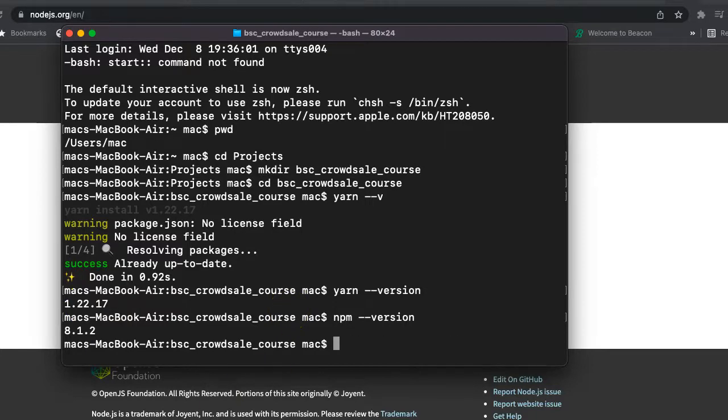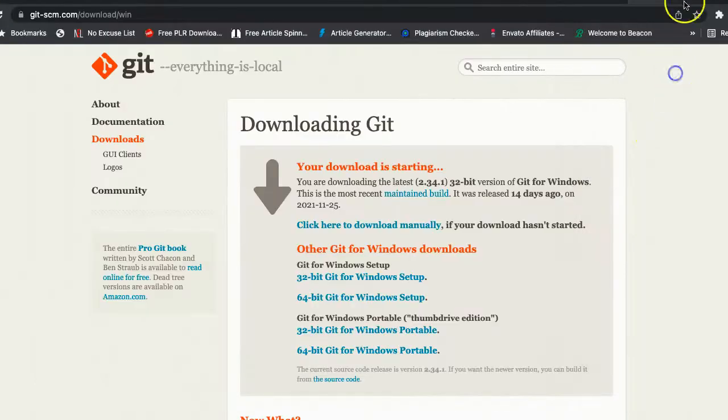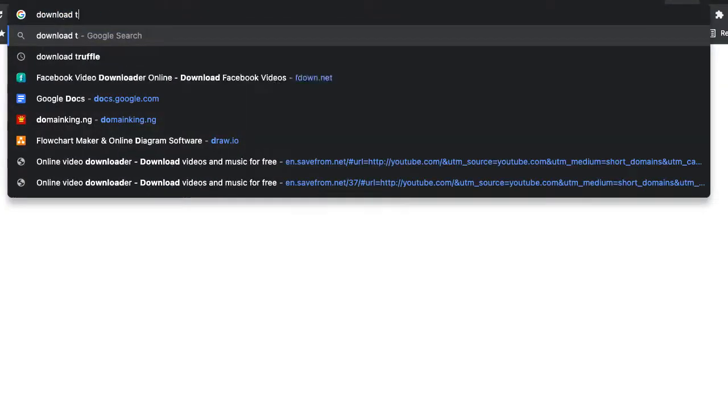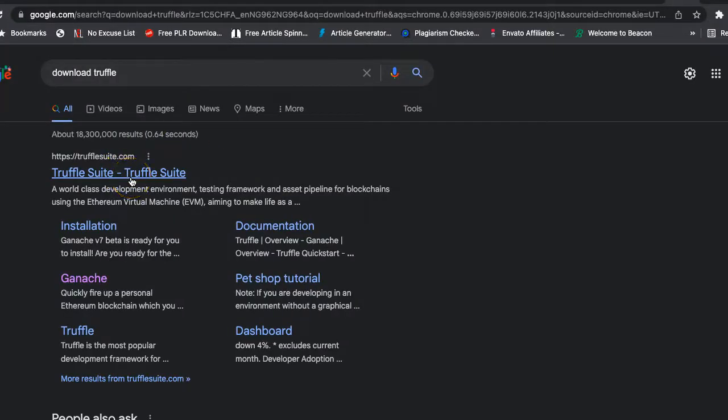We're going to use yarn and npm to install and set up some things. Make sure you are inside your folder for the project. You do yarn init, and truffle init. Okay, so there's something called truffle. Now if you don't have truffle installed, you have to also install truffle. So download truffle. Truffle helps you with most of the commands you need for coding your smart contract. So go to Truffle.